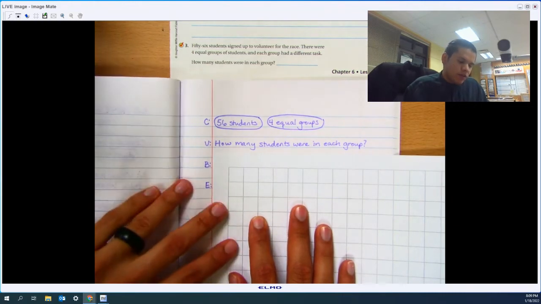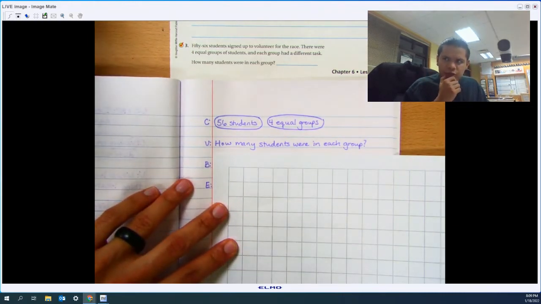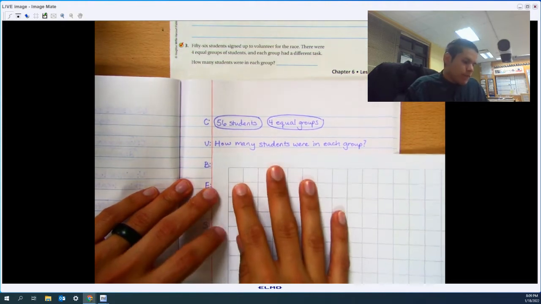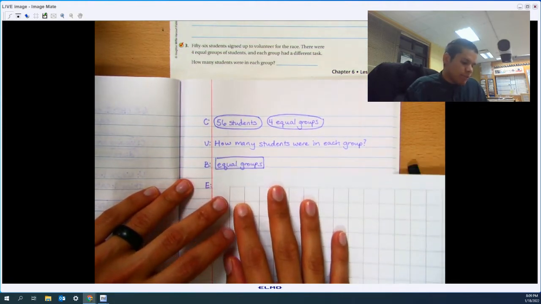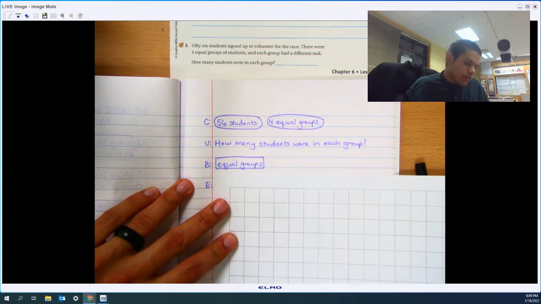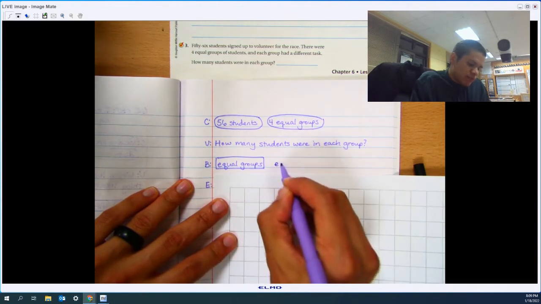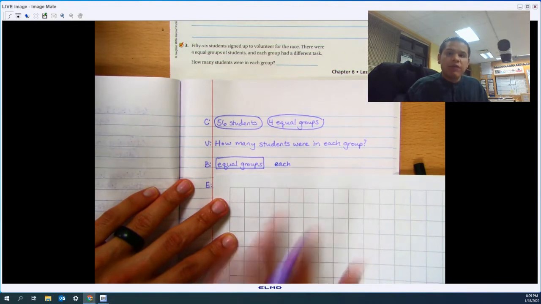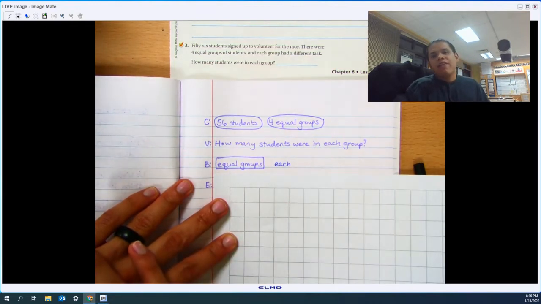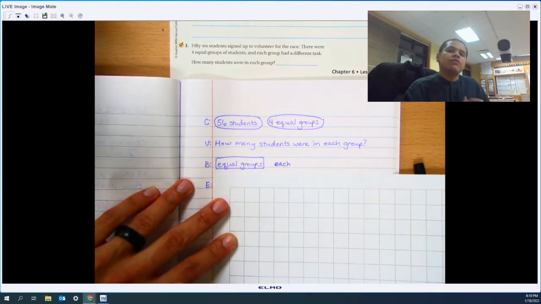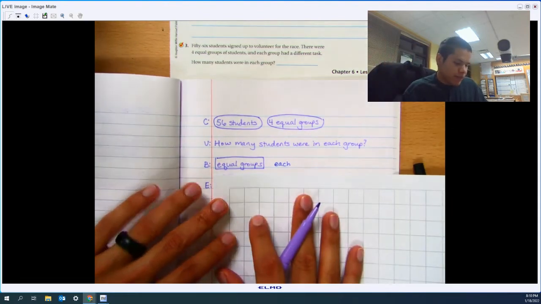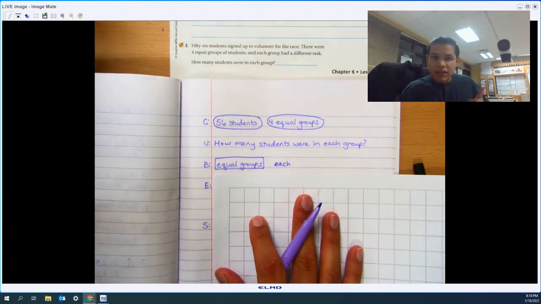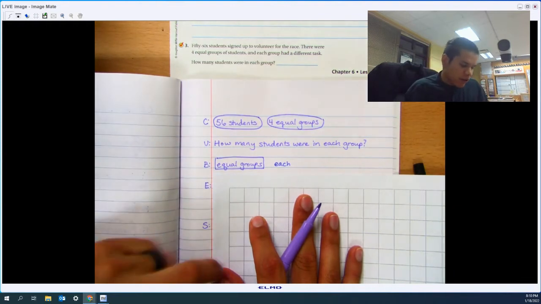Now, hopefully you're already starting to think, each group, this might sound like a problem that I already know how to do. All right, so let's box the important keywords. I think equal groups is an important keyword. Did you find any other ones? Maybe each. Now, each is totally acceptable. However, we're going to learn another way that fractions relate to something that you've learned in the past, okay? After we box, we eliminate, we evaluate, and sometimes we make our equation.